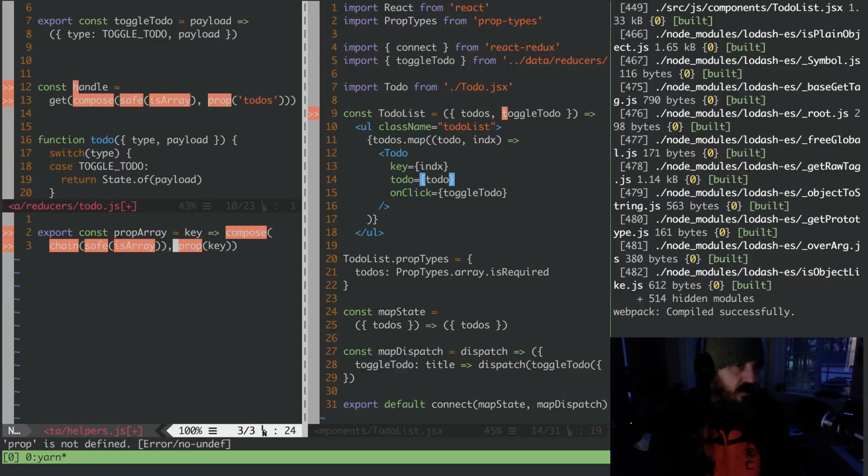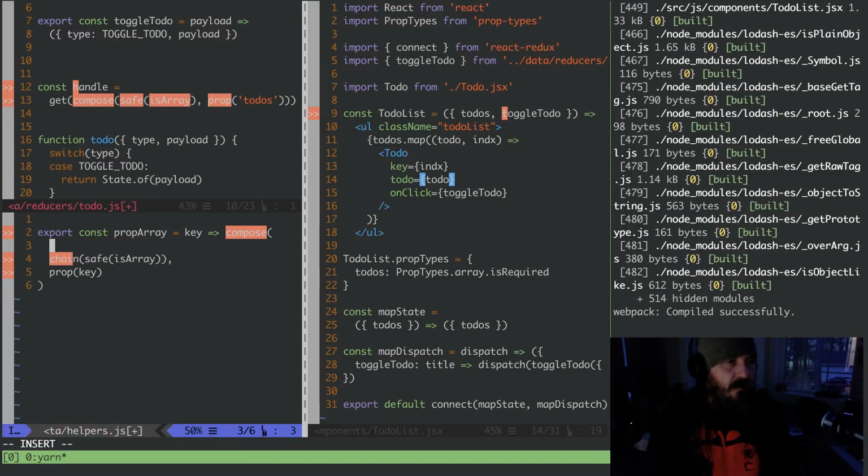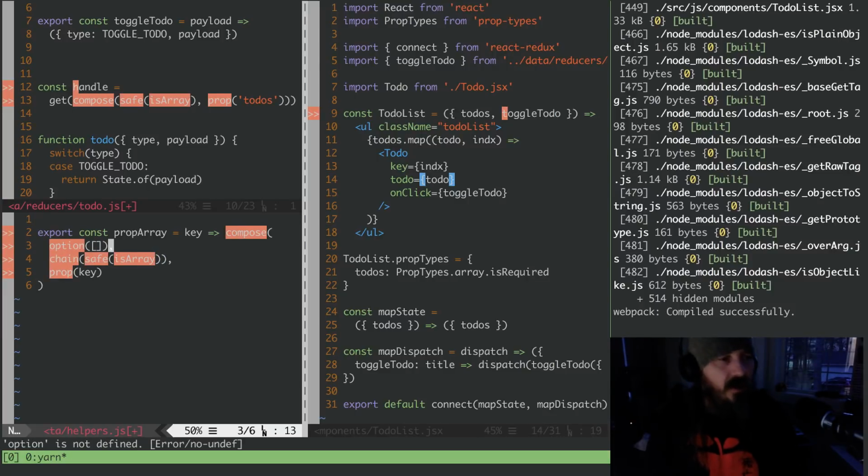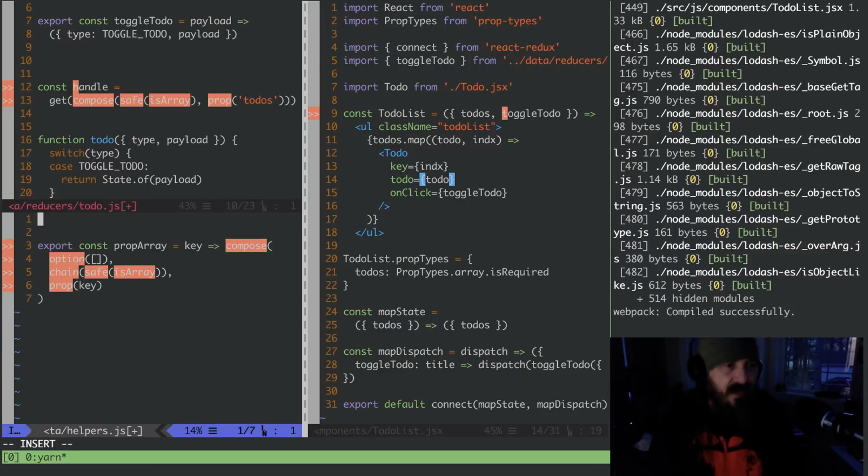And then what's another thing we're going to do? So we need that, and then the next thing we want to do is just option this to an array. Okay, so every time that this gets called, first we need to bring these things in.